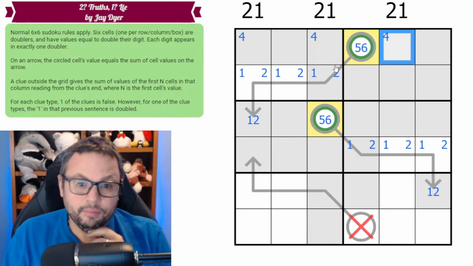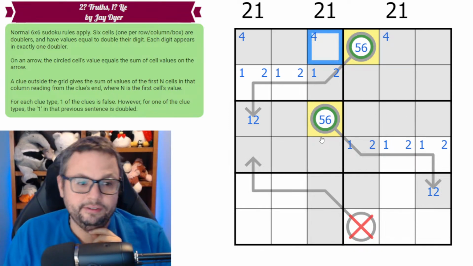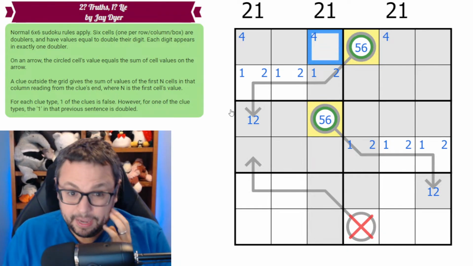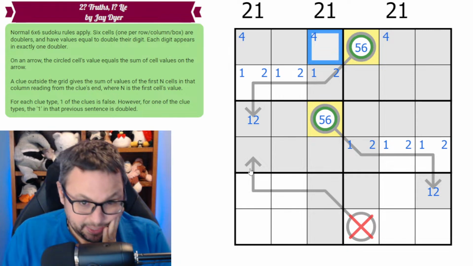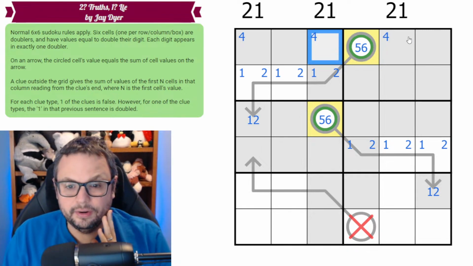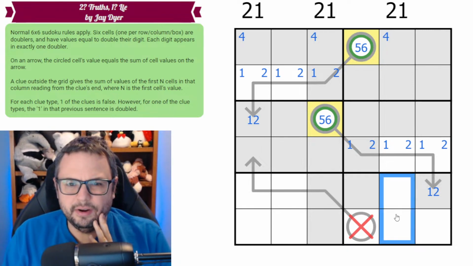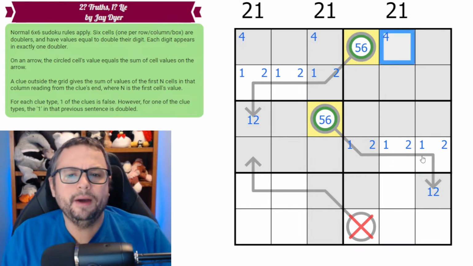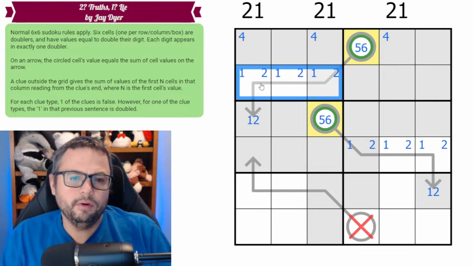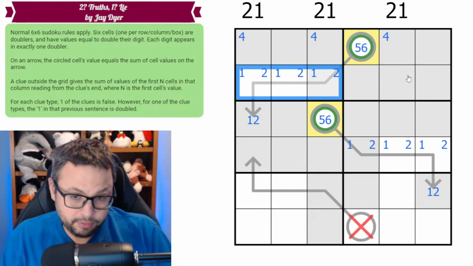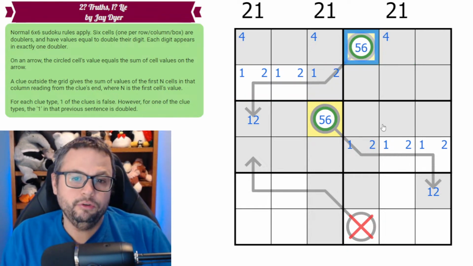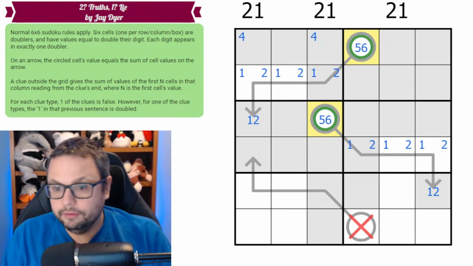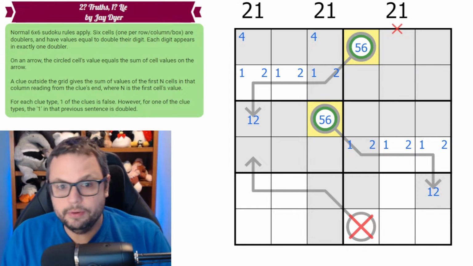And then the regular 4 has to have 2 digits at the end of the column that sum to 4. And so those have to be 1 and 3. And so in particular, oh, maybe that could be here. Never mind. Oh, well, this can't possibly be the 4, because if this was the 4, it would put a 4 on here, and that just completely blows the bank. Because these digits are a 1, a 2, and this digit. So that's not the 4 for sure. So we can mark that one's definitely bogus.